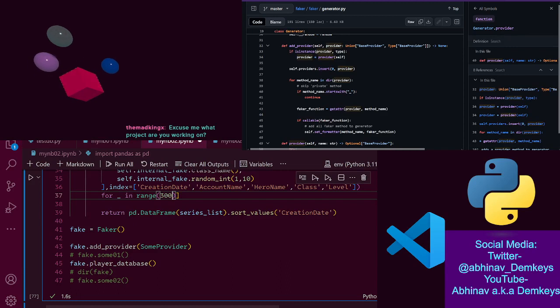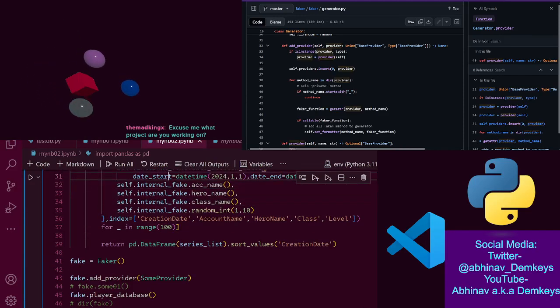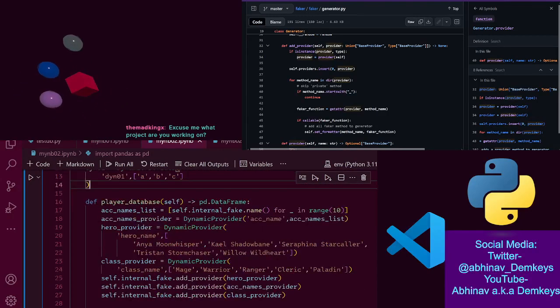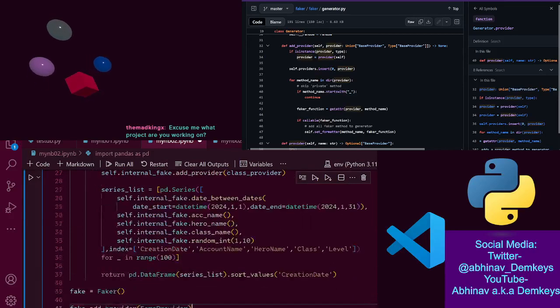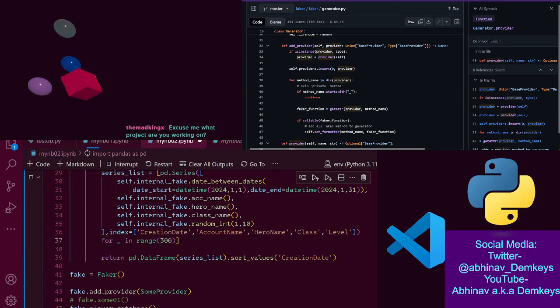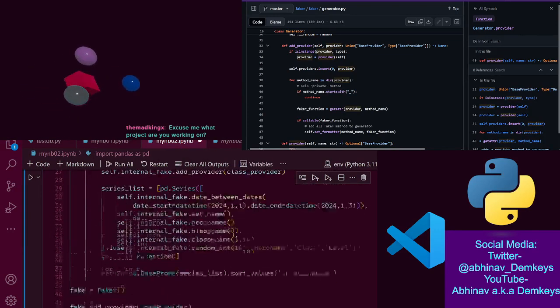So I guess in the example, I'm not going to mention that the players can have, or we could increase the player base. So there's 10 names. We could make it 50 players. And then we have 300 rows. This is going to be a massive data frame, but that's okay.